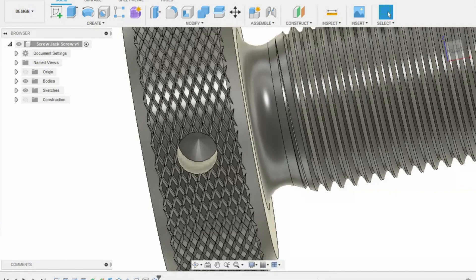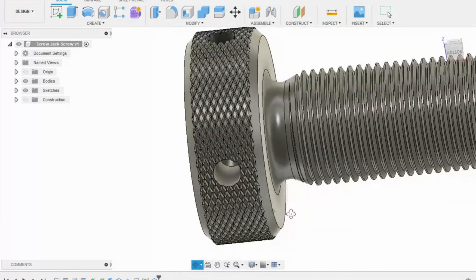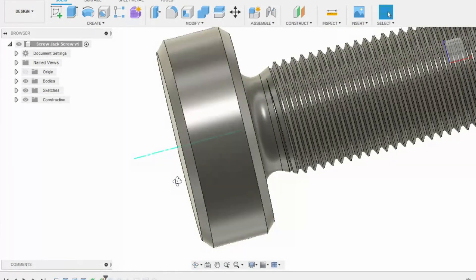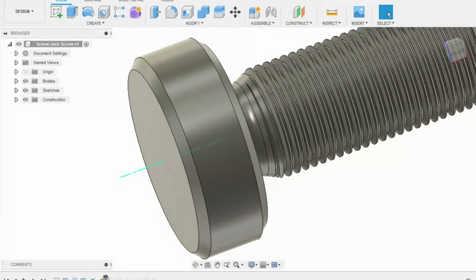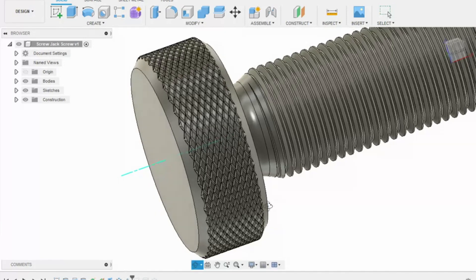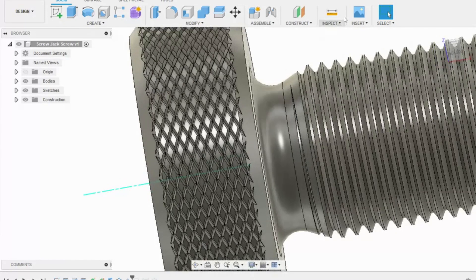Before we go anywhere else, let me show you a couple of things on this right here. If you've ever wanted to draw a knurl on a piece, there are several steps you've got to do. First off, I created myself an axis right here — I need an axis to control my rotation. If I come into Fusion here, I'm going to do a coil right here. I can use that as a means to cut. My angle here — I'll show you how I found that angle in a little bit to get this to match up to what it actually would be for a medium knurl. Then I do a pattern. The pattern produces the one going around the outside. Then I take that pattern and I mirror it. By mirroring that pattern, it creates the whole second part of the knurl, and that allows me to have my piece drawn up with a knurl. Now, if you've got to make a drawing with this, it's going to turn into a mess — I wouldn't necessarily recommend making a drawing using this — but it works well.